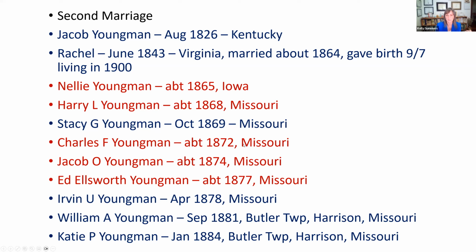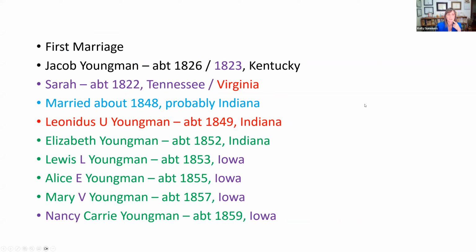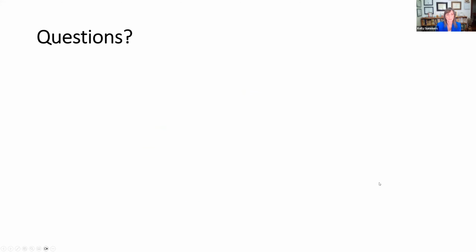Again, we want to get some specific information about them, and that will lead us to birth, marriage, and death records to do that. So that was the second marriage. This is the first marriage. We can estimate when the couple probably married, which could lead us to search for a marriage record about that time and in that location. And we were able to reconstruct both of these families. It looks like there were 9 children from the second wife, and we have 7 children from the first marriage. So that's a rather large family.